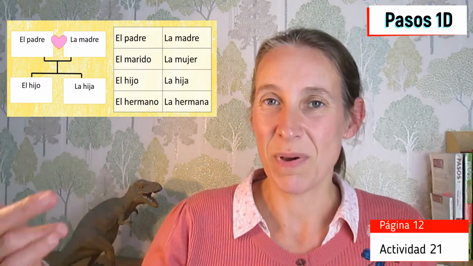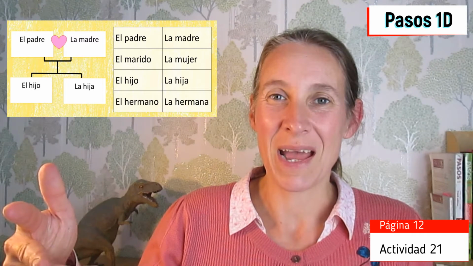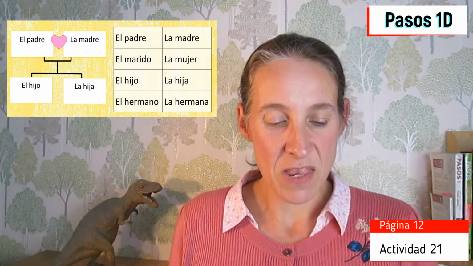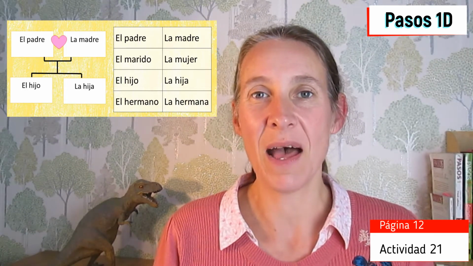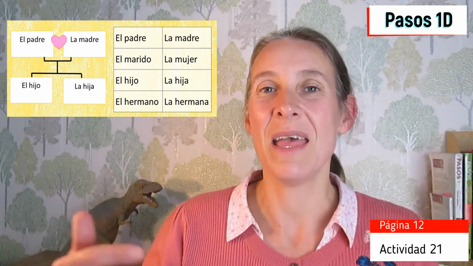Now, página 12, page 12. We move on to actividad 21, and it's asking about that family Falcón y usted. What I recommend you do is draw out the little family tree. It's only madre, padre, hijo, hija, and then write out la lista del vocabulario, so mother, father, madre, padre, marido, mujer, husband and wife, hermano y hermana, and hijo and hija. And then you're going to ask, ¿cómo se llama la madre? La madre se llama whatever her name is. ¿Cómo se llama el padre?